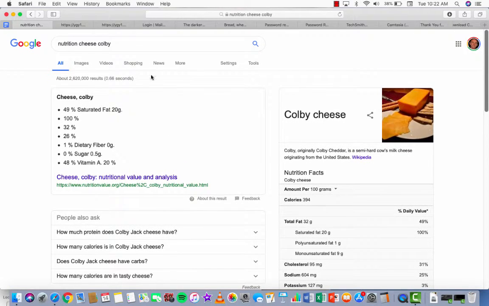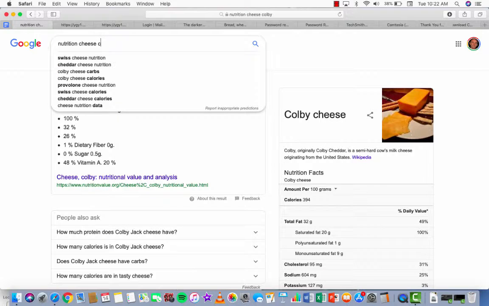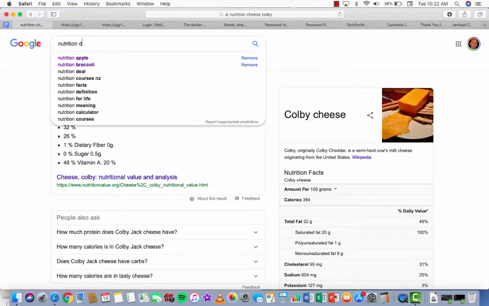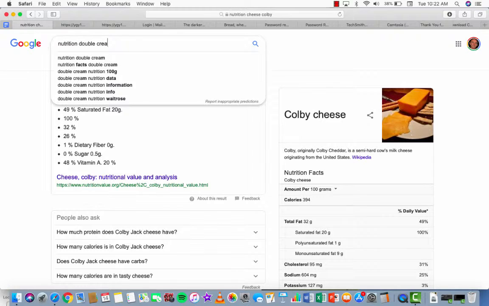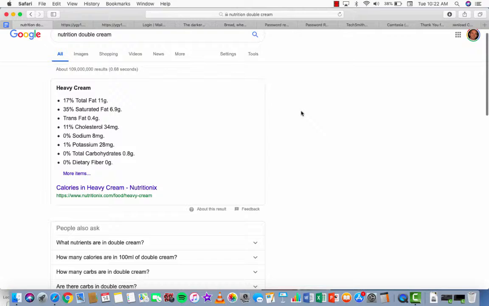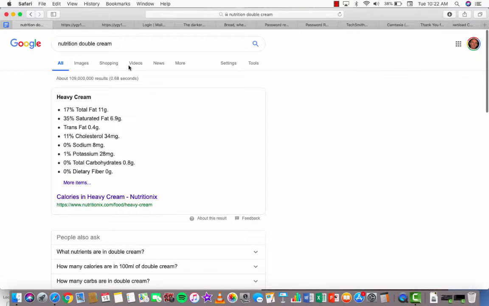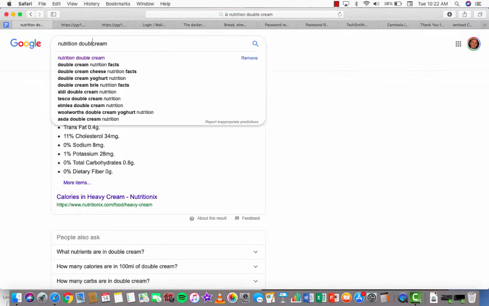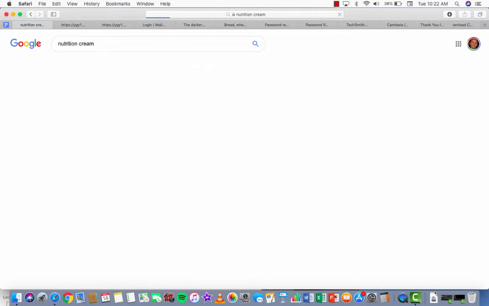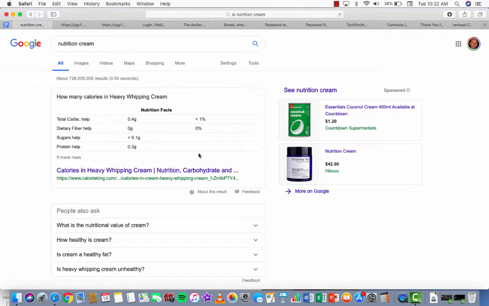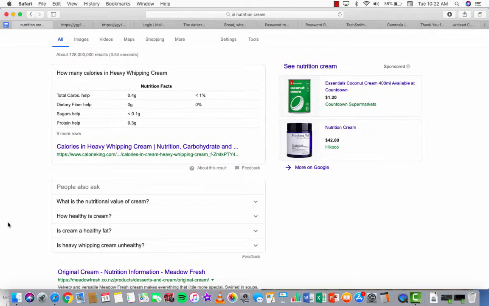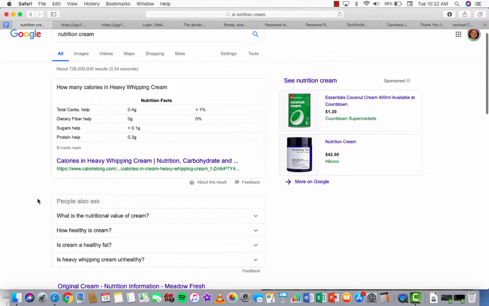So let's look at cream so you can get an idea of that. Best cream is double cream, really, isn't it? It comes to just about a gram of carbohydrate. And let's see if cream's got a bit more, just so you can see this, because often people think that cream and cheese are free, because they're just protein and fat, but no, there is actually carbohydrate in there. And again, you can see heavy whipping cream.